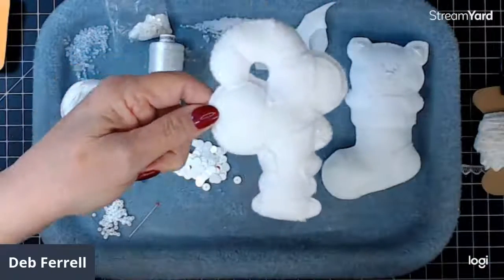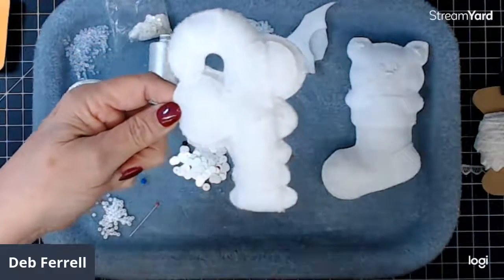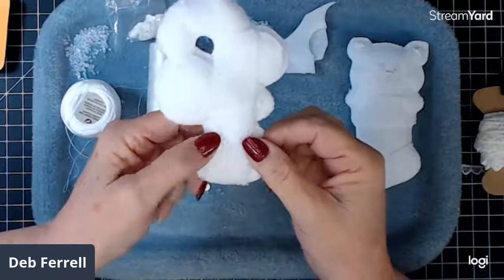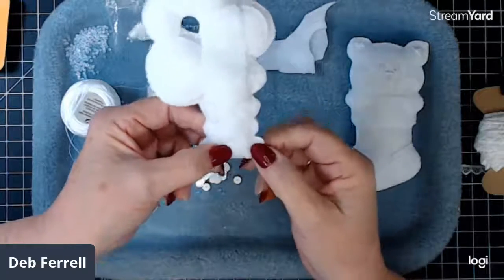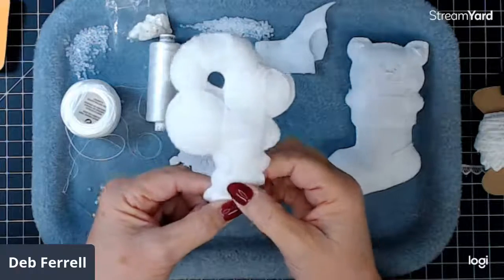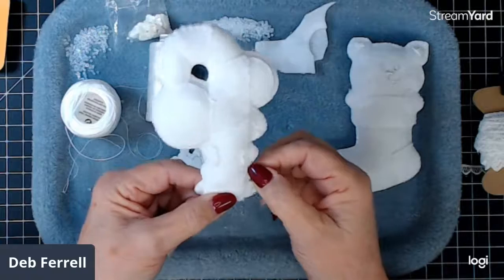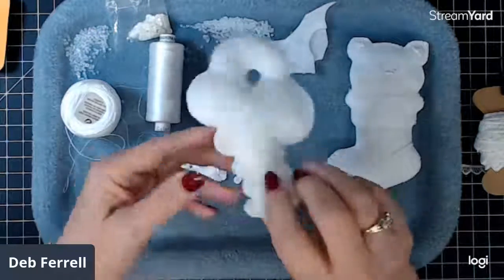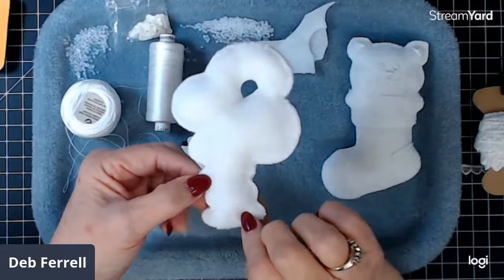And then March is this little guy. He's a little mouse looking around a candy cane. I don't know if you can tell that or not. He's just peeking around the candy cane and holding on to it. So you see his little feet and his hands, and his legs and his feet and his hands, and his big ears. And then the back is just plain.